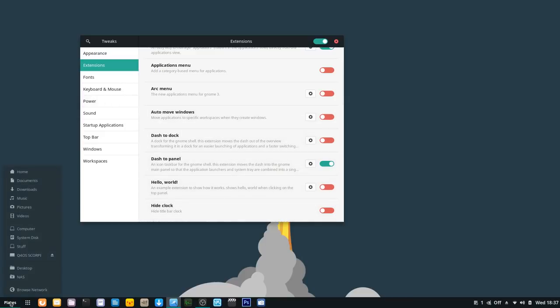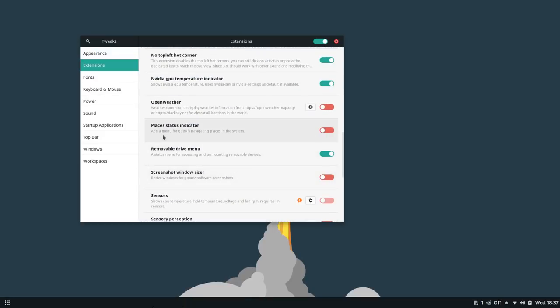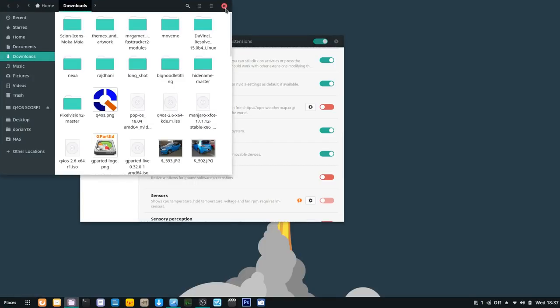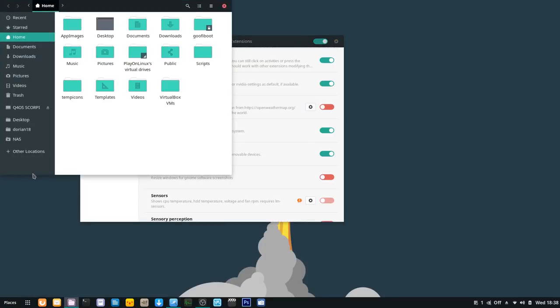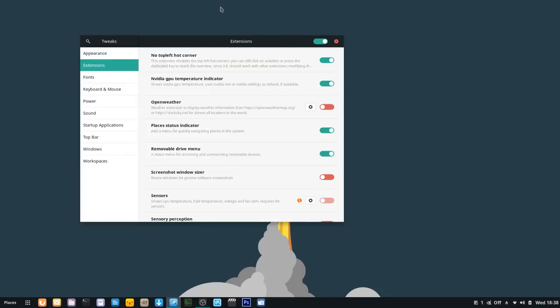The only thing is places here. Yeah, don't need that anymore. So I'm going to get rid of that. The reason why I got rid of places, by the way, was, here, let me just bring it back. It was cool because I could go here and I could go downloads. So it was almost like a little shortcut, right? But if you think about it, I was going, okay, one click, two clicks. Well, I can also go one click, two clicks, right? Like, I wasn't saving any time or anything. So once I actually realized that, I was like, yeah, I don't need that anymore. So I got rid of that.